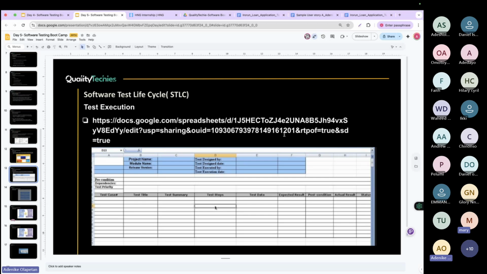Thereafter, we can know how to design our test plan properly, to know what the project is about, the scope, in scope, out of scope, and the resources needed. Yes, perfect. So you extract all that information from the requirements document.